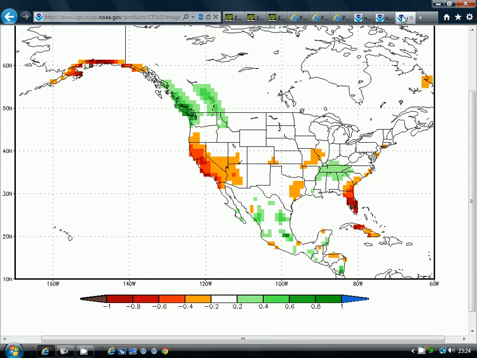And for precipitation, well, much of the nation is forecast to have average precipitation, drier around Florida, a very strong signal there to be dry around Florida, and dry on this Pacific coastal side as well. But really much of the nation is forecast to have average precipitation, but very mild temperatures this winter.